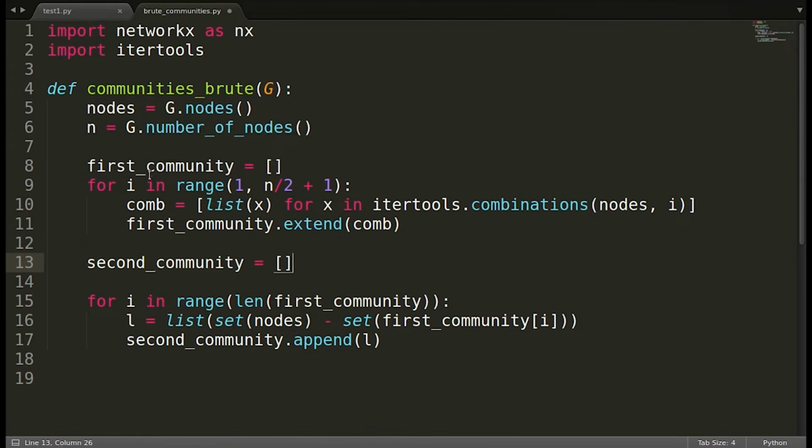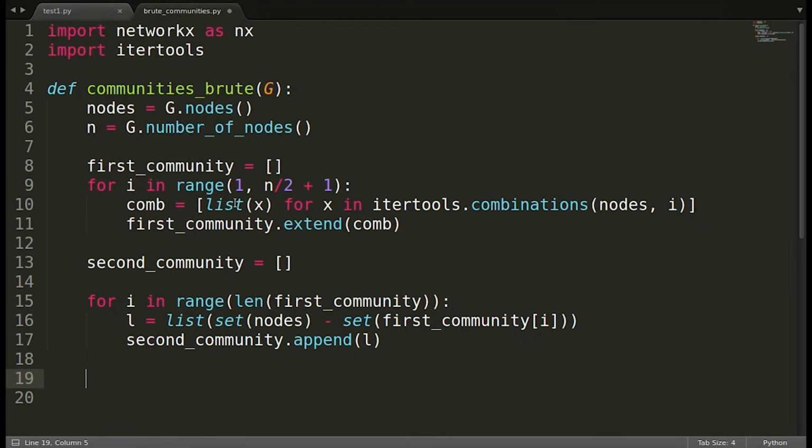And please note that these two lists are themselves lists of lists. So we have the divisions in these lists, and we have to find which division is the best. Now as I told you, as per the definition of communities, the nodes which are a part of one community have a lot of connections with the nodes in the same community. That is, there are going to be a lot of intra community edges, and there are going to be very less inter community edges. So if a division is good, then the number of intra community edges should be high and the number of inter community edges should be less. So this is what we are going to use here.